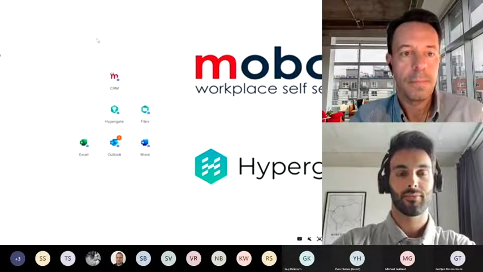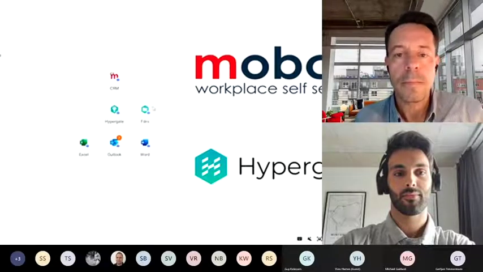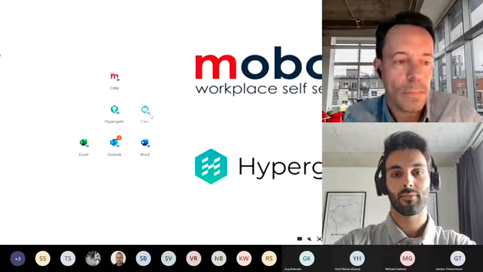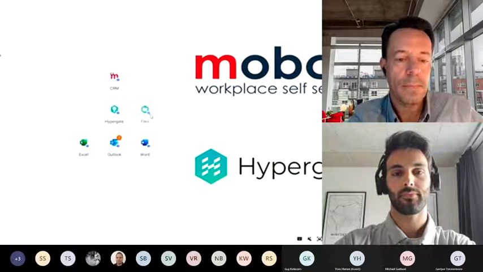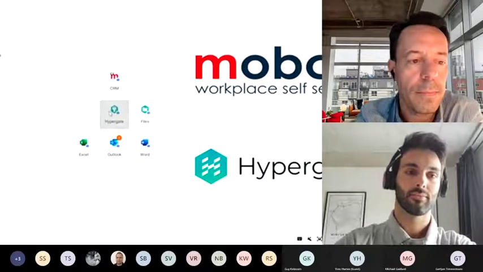Now for the Hypergate solution, as already told, it's composed of two applications. One is the Hypergate single sign-on application, and the second one is the Files application to access your file shares on an internal file share. So first of all, let me show you the Hypergate application.